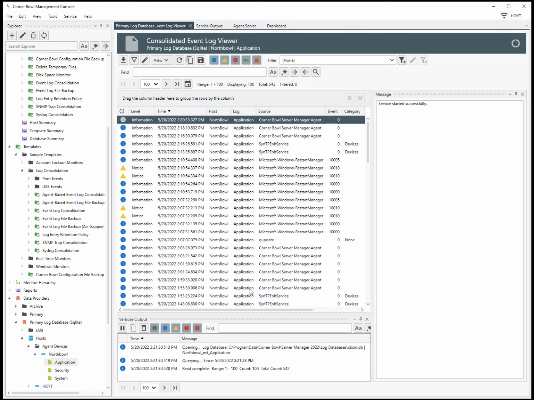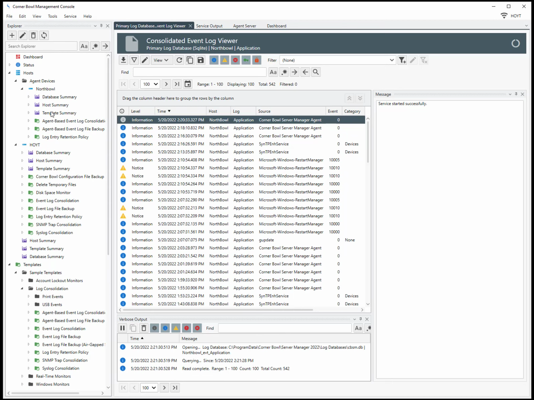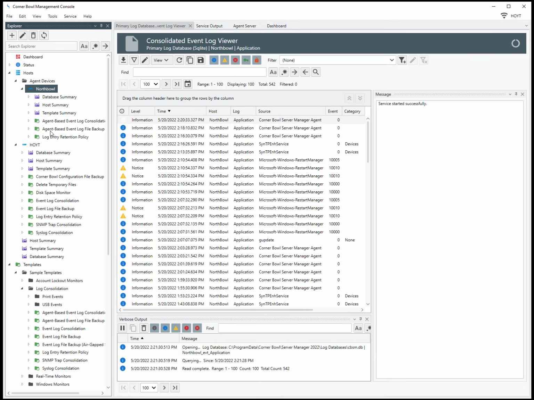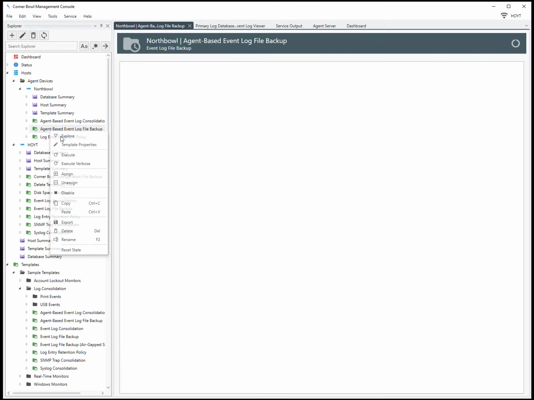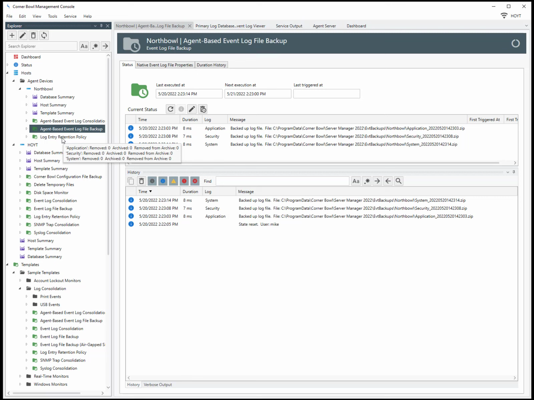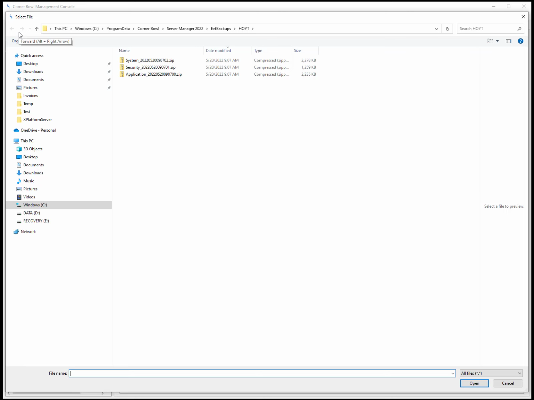Next, when I right-click on the agent-based event log file backup template under the host and select Explore, we can see the history, which contains the location the event log files were backed up. To verify the files were backed up correctly, select File, Open, then navigate to the directory the files were backed up to.